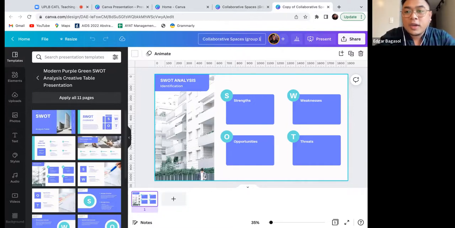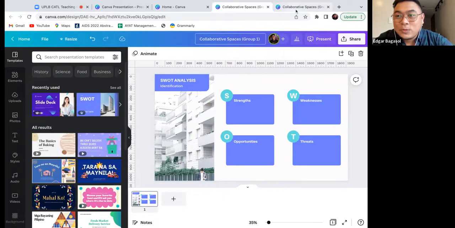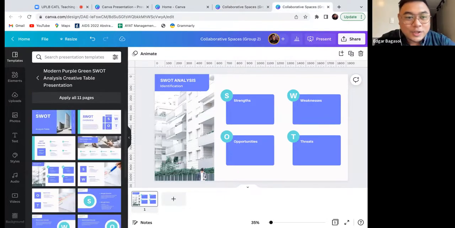So here, pwede mong ma-monitor yung outputs ng per group. Okay? Without na hindi sila nagko-collapse or nag-i-interact. Okay? So there, that's basically it. Meron po ba kayong questions for facilitating individual assignment and collaborative work using Canva? Meron po ba? Ayan. So mukhang wala pa naman kasi medyo madali lang yung process, no?